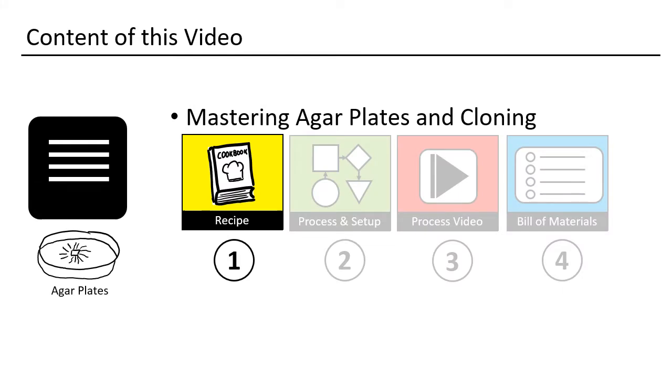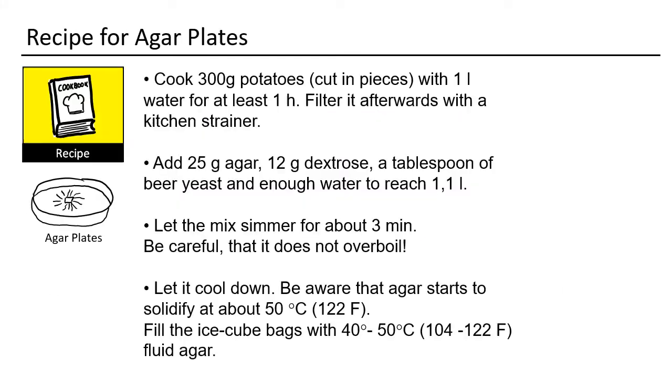Let us start with the recipe for the creation of agar plates. First, you cook some potatoes. Cut them in small pieces, so the water can break the structure down better. Filter the soup afterwards.